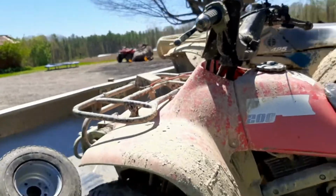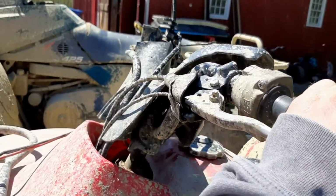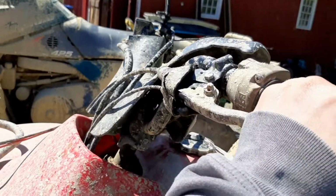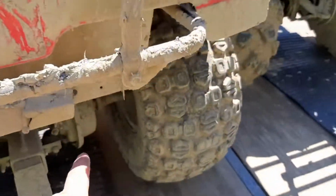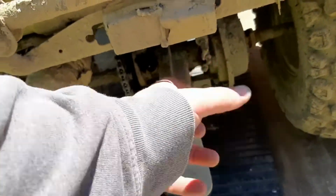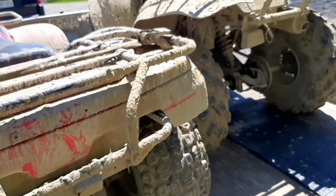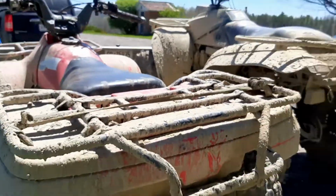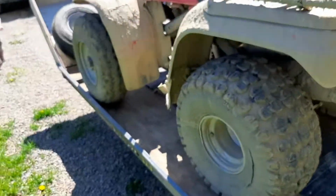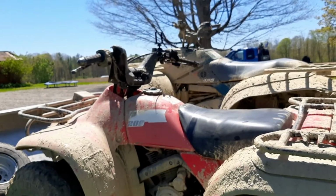So that worked, and the front brakes are all over on the other side, but we did get these kind of work. So we might have to move the rear brake arm back a couple notches. I might have got it in the wrong slot. I'm not sure if I can do that or not. I think I can. I'll just have to probably take the brake drum off again. It'll be a pain. Maybe we'll just stack spacers and stuff in there to make it work for now, until maybe another time when we get a reason to take it off.